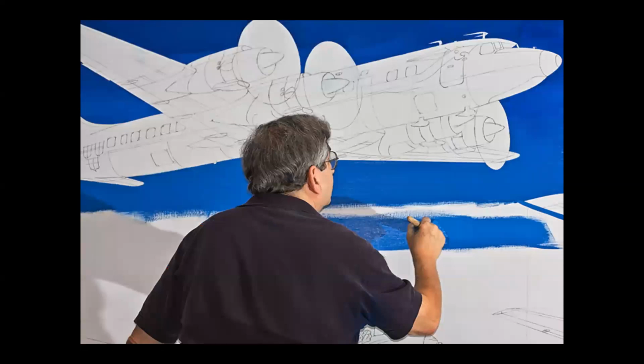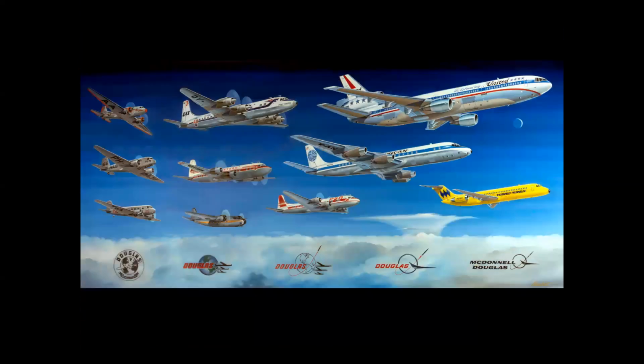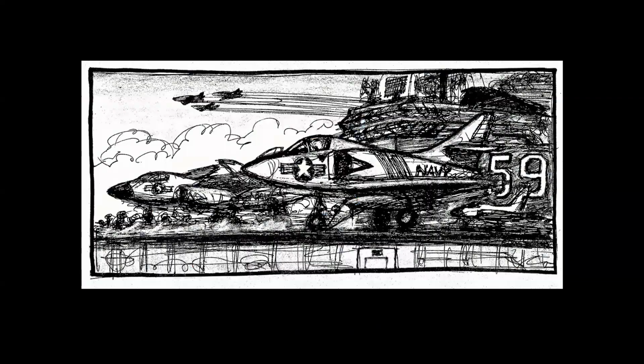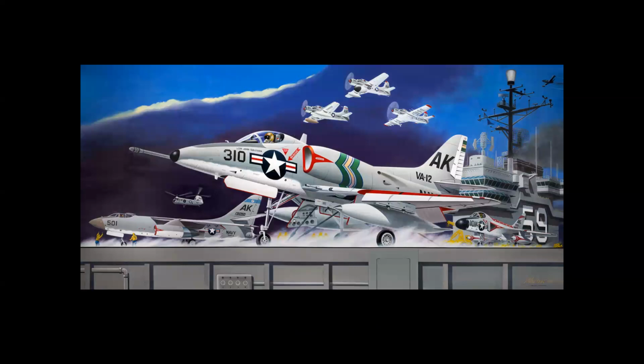And then there are 3 mural videos. And so we talk about the process of what it's like transitioning from a 20-inch canvas to a 20-foot wall. And the first of these is the Douglas airliners at the Museum of Flying in Santa Monica, California. And this is entitled Fly Douglas, which was the company phrase. Also at that museum, we created a Navy aircraft mural. And this is the first concept sketch literally done on the back of a napkin. And then that turned into this 20-foot mural entitled Fly Navy.